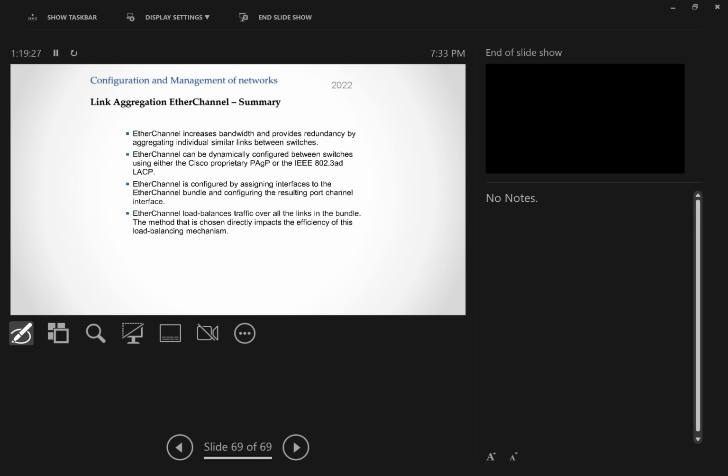So if you have layer 3, this is not a problem because there aren't loops, but the thing is, if you don't use EtherChannel, this has an IP, this has an IP, and this is a subnetwork, and this has an IP, this has an IP, and this has to be a different subnetwork. And that's cumbersome in terms of configuration. You also have to use more IP addressing space. And also in terms of routing, this will add more routes to the routing table unnecessarily.